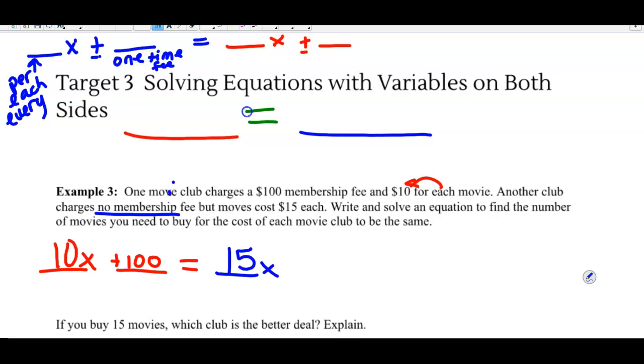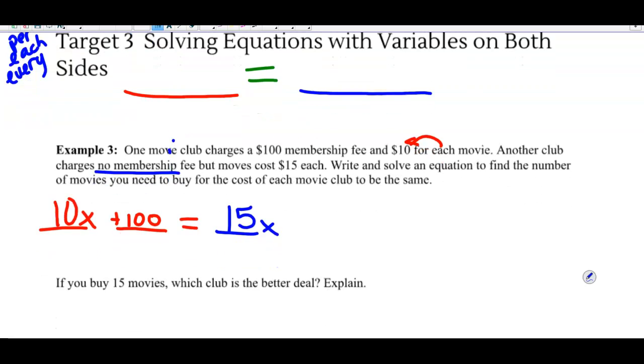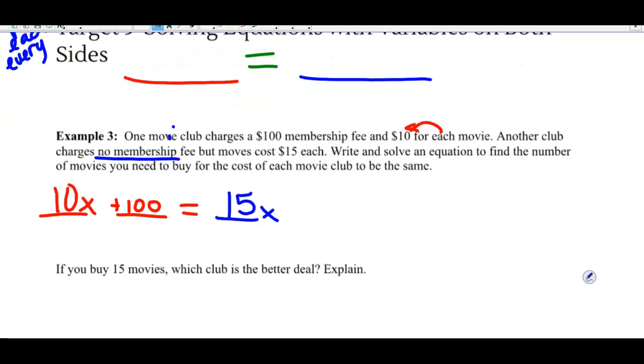So we're going to write and then solve it. So this is how we write it. We set the two equations, and if this helps, I'm just going to keep this plus 0 as a placeholder. I like to have it there. You don't have to, but it helps me. There's no fee. So then now we can go through our steps. Two separate equations, right? This one, which is red, this one, which is blue. So no distributive property on either side. No combined like terms on either side. So now we're to our new step.